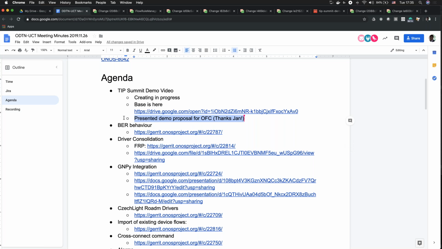I personally don't have a plan to submit for OFC, also because the deadline was last week and I did not submit. I did not submit because I really don't have the time to create the paper, polish it, and just do it. I would be very happy to discuss the possibility of having an ODTN demo at any of your companies' booths, meaning, if you are interested in having an ODTN demo based on your software at the OFC booth of Nokia, we can most likely discuss.